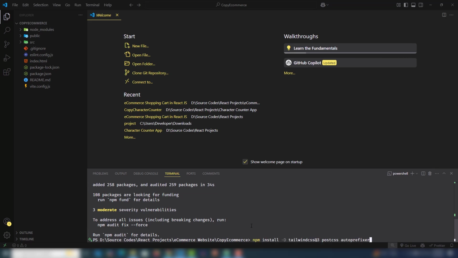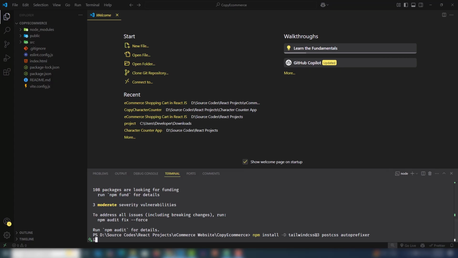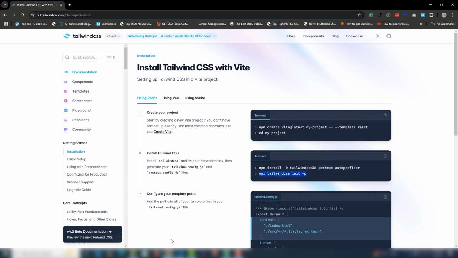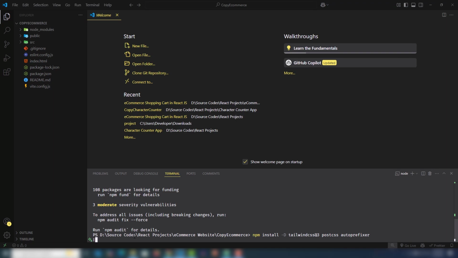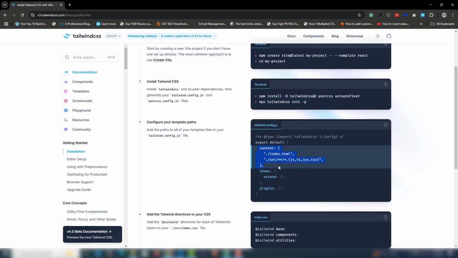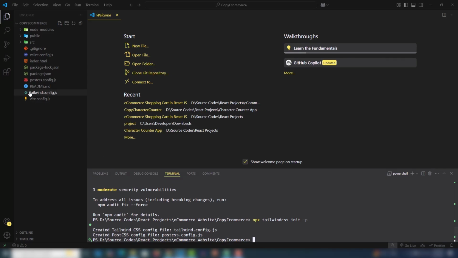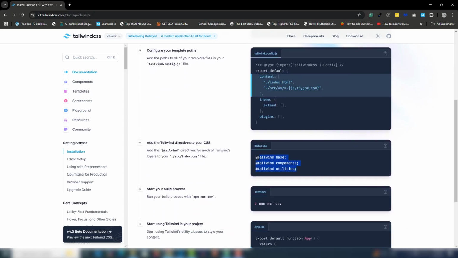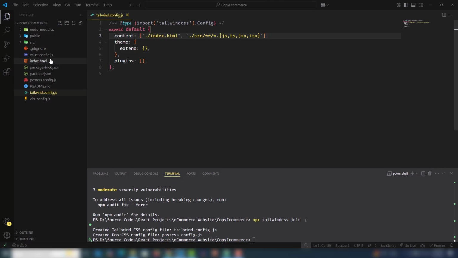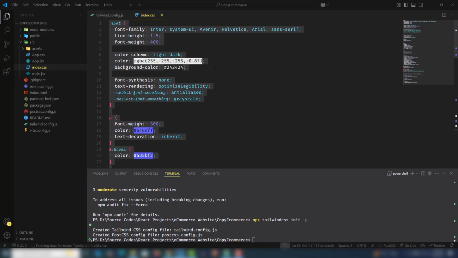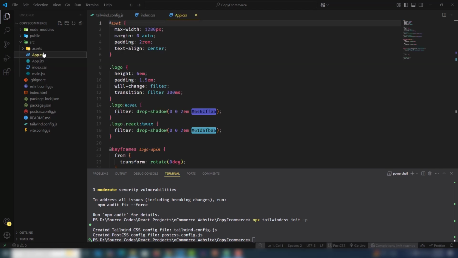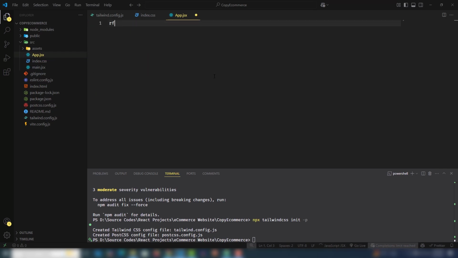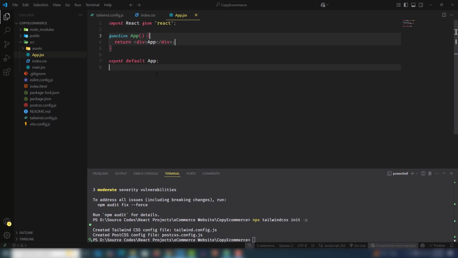So npm install -D tailwindcss@3 postcss, and yeah, then I need to get the second command. Once it installs, I will execute another command, and then we need to update this file as well. Copy, and we need to open the config file and paste on there. And the last thing, I need to get the Tailwind base directives, and we need to select our index file, remove all of the content, and paste on there. Also I need to remove this file, I don't need that, and also I need to restore all of the code that is in the default page.